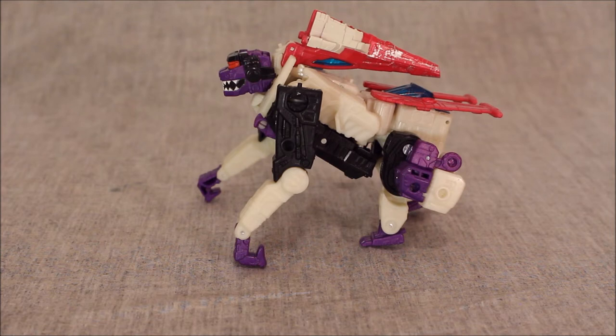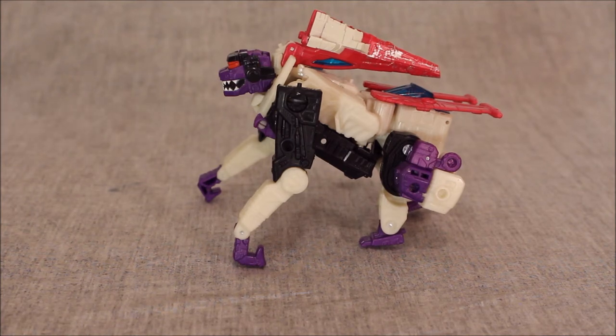Getting to this mode is terrible. He was getting a 9.25 and now has a 4 for transformation — honestly the overall score for this guy is somewhere in the vicinity of about a 6. Some people will say I'm too hard on him because getting to this mode is great, and if you love very complex transformations or transformations where the tolerances have to be absolutely hair-trigger perfect, then you'll love this guy. But the majority of collectors don't tend to like that, and a lot of people have already said they don't like his transformation to ape. Personally, I understand where they're coming from. You can leave him unsecured or go through the work to secure him — this way does have him secure, but the price to get here is more than he's worth.